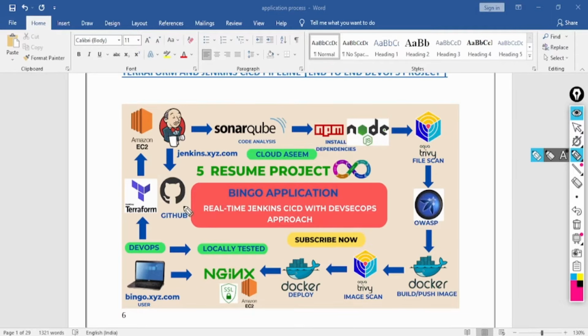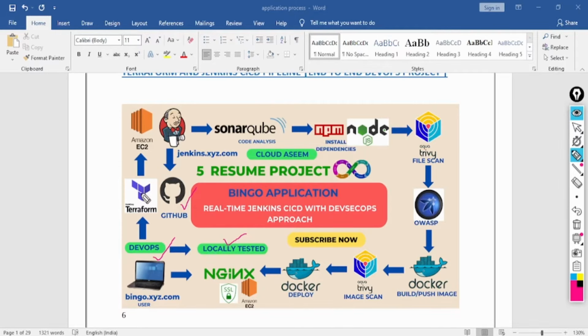First, what we will do, we have the code, right? So we already cloned it on my laptop, in my local laptop, right? So I will try to test it locally. Whenever the code is given by the developer, you have to test it locally, whether it's working or not. If it's working locally, there's a possibility that it will obviously run on the server side too, right? So the first step, we will clone from the GitHub and test on our local machine. Okay, after the testing is fine, I will show you the real-time logs, how you're going to get them, and I will show how it's working, right?